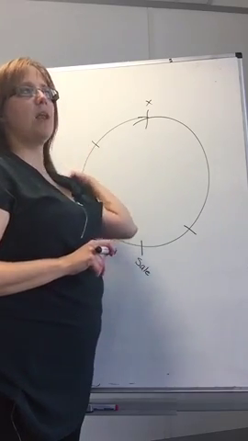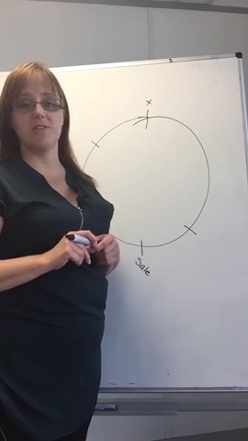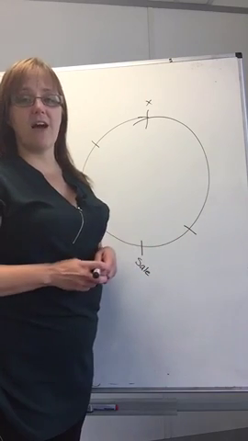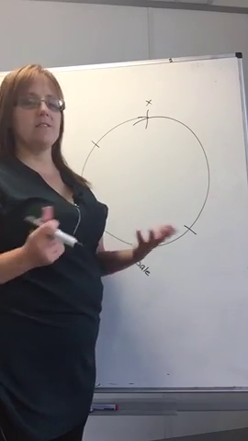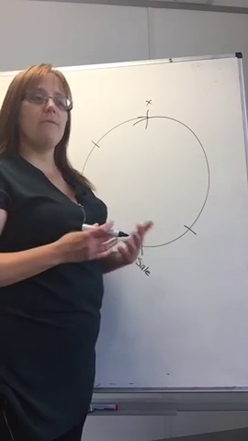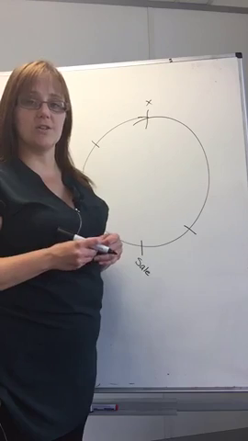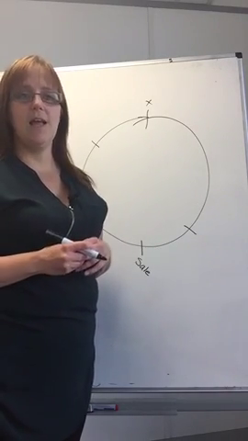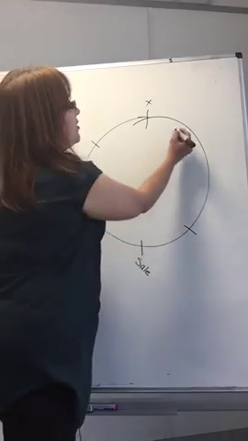So if you think of 12 o'clock being where the prospect, they just don't know that they have a problem. They aren't looking for your solution. A really good example I like to use is one of recruitment. The normal turnover for a company of staff is around 60% turnover every year of new employees. But that's a cultural norm. There are companies out there that have 15% turnover. For a company that has 60% turnover, they don't know that they have a problem because they have a cultural norm.